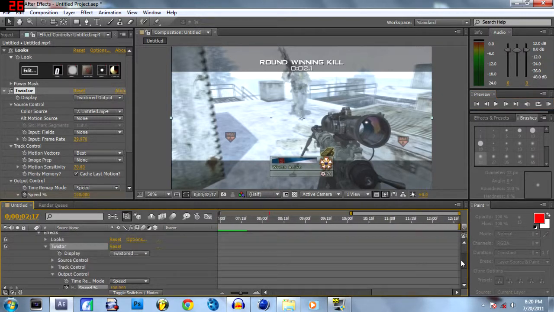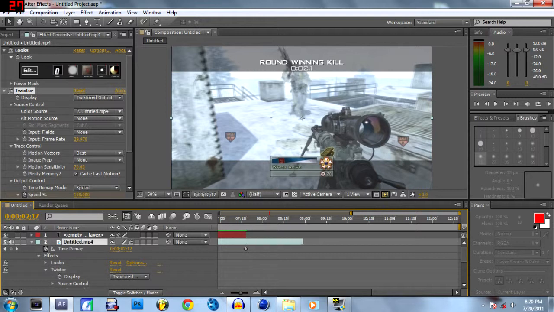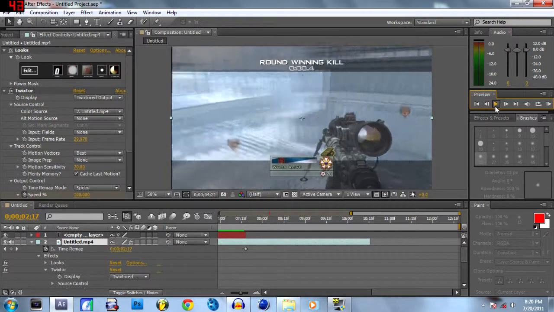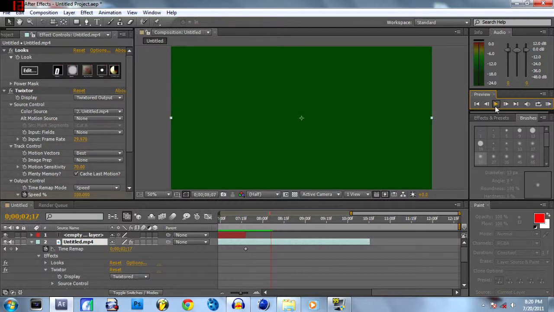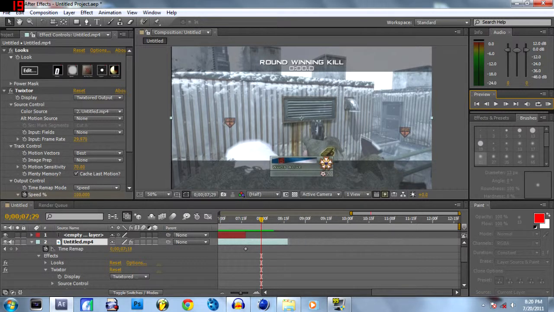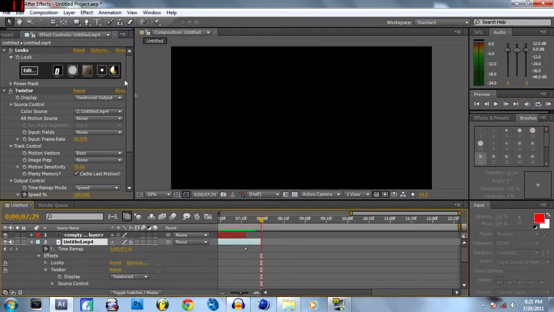But after you apply that Twixtor, you're going to want to drag your clip out and just play it through until you see the screen change colors to a green or a red, because that means that right there I'm going to want to crop it down to there, and then that will look like the original clip with the Twixtor effect on it. And if you're going to put a looks file in, I don't know if this is just me or if it's for everyone, but put the color correction in last, because for me it just clears it all if I add Twixtor or something.